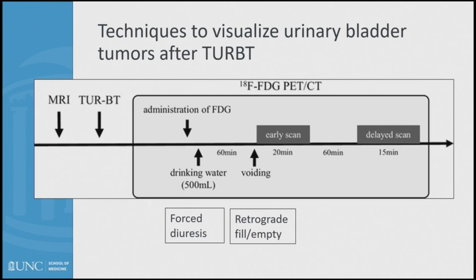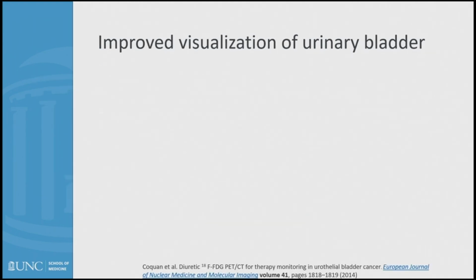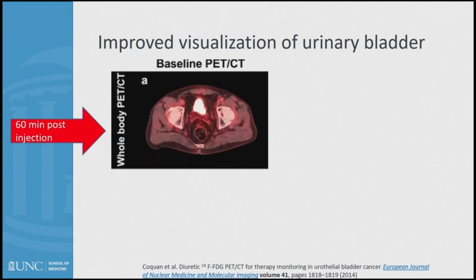to get a better look at what is actually going on in their bladder. One of the protocols you can see here that's been published, the patients get administration of the FDG radio tracer. They drink significant amounts of water, and they either void by themselves or they are given some form of Lasix and void, or actually a catheter has been inserted, they've been irrigated, and then the radio tracer comes out, and then they get scanned, an early scan and delayed scan to get a better assessment of actually residual tumor within their bladder.